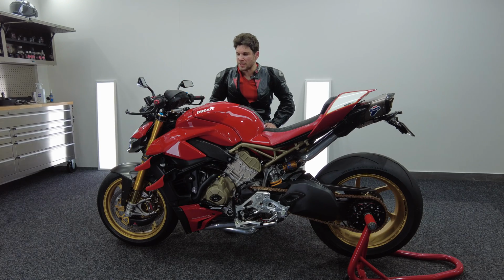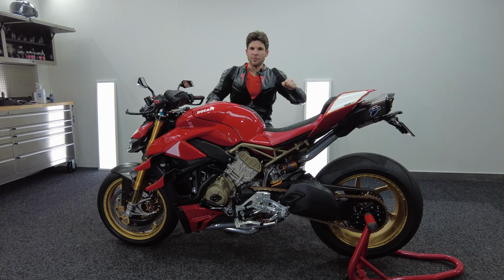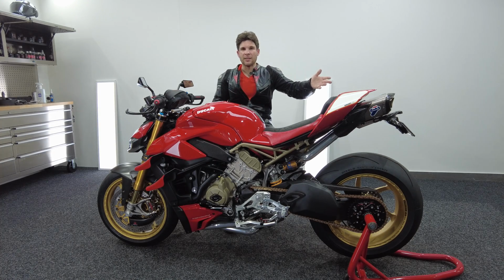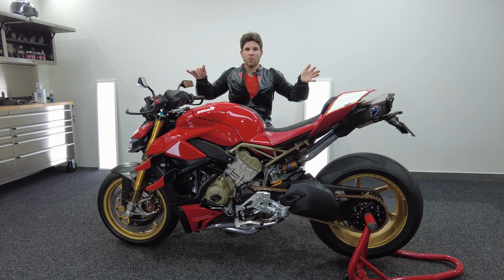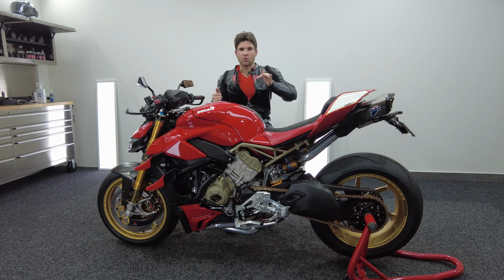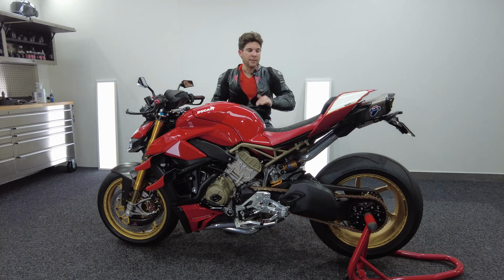Probably, I would say it felt very heavy to change directions. But again, I'm coming from a Hypermotard, with big wide bars and a fraction of the weight. So to me it felt a little bit heavy, but then in the second half of the ride it became a little bit more natural and did flick a little bit better.